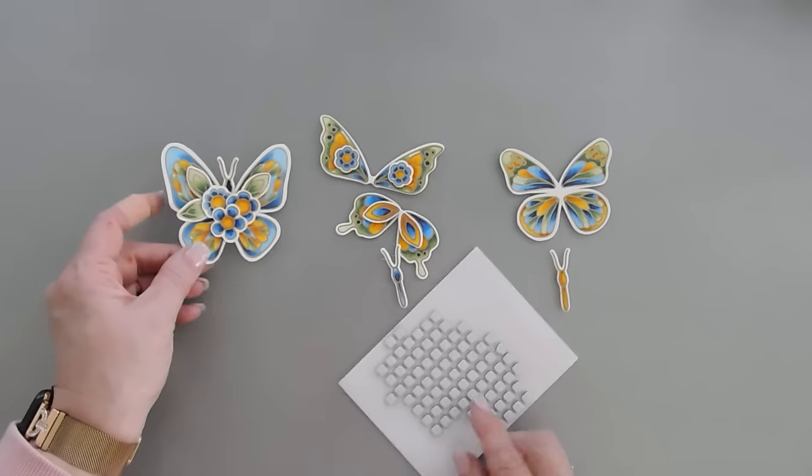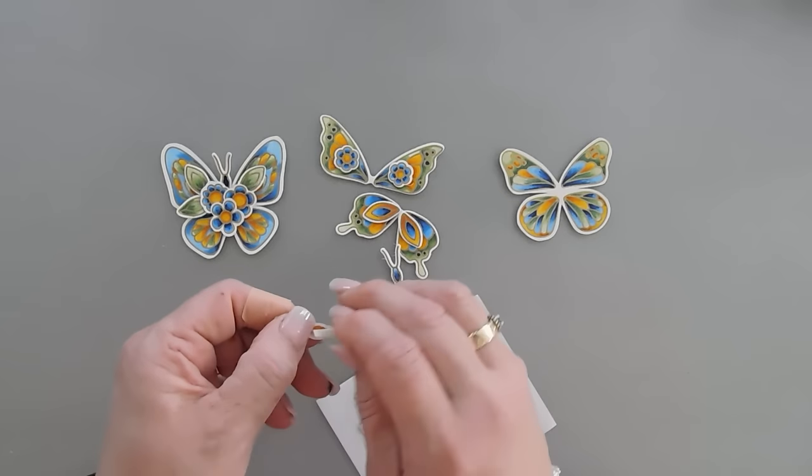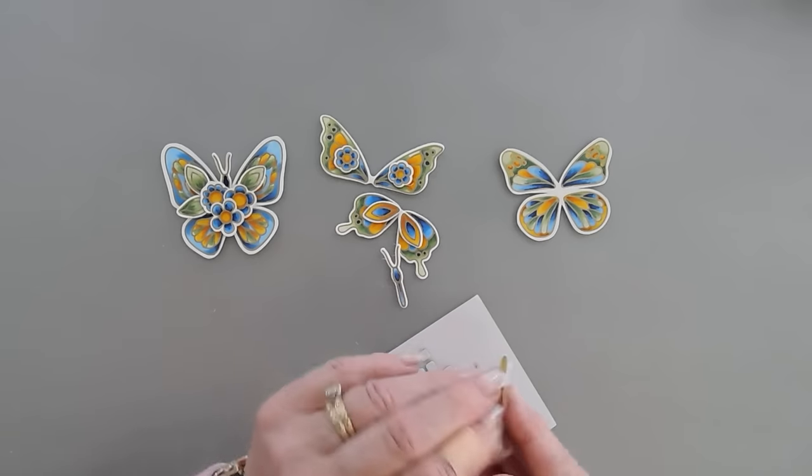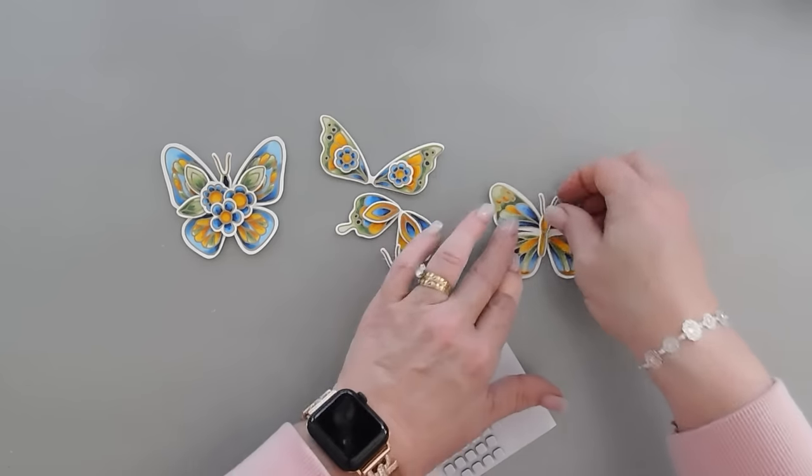So that butterfly is good to go. And for this butterfly, I just put a thin strip of foam tape behind the body. And this is going to be for the wobble. We're going to go ahead and place this right in the center.